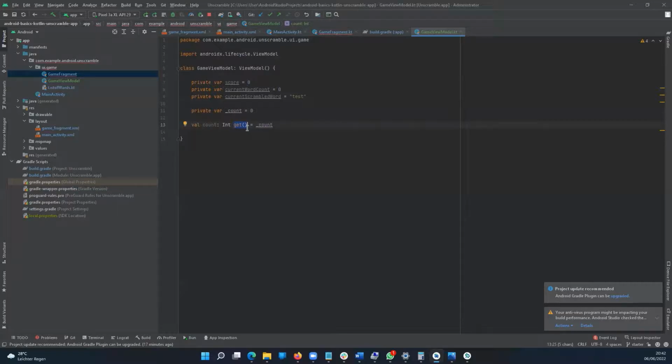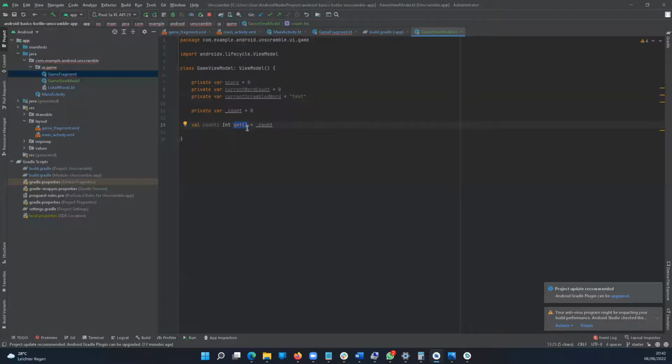Since only the get method is being overridden here, this particular property is immutable. That means it's read-only. So when an outside class accesses it, it just returns the value of underscore count, and its value cannot be modified. You cannot change it, and this actually helps you to protect the data inside the view model from any unwanted change like that. But it actually allows external callers to safely access the value.